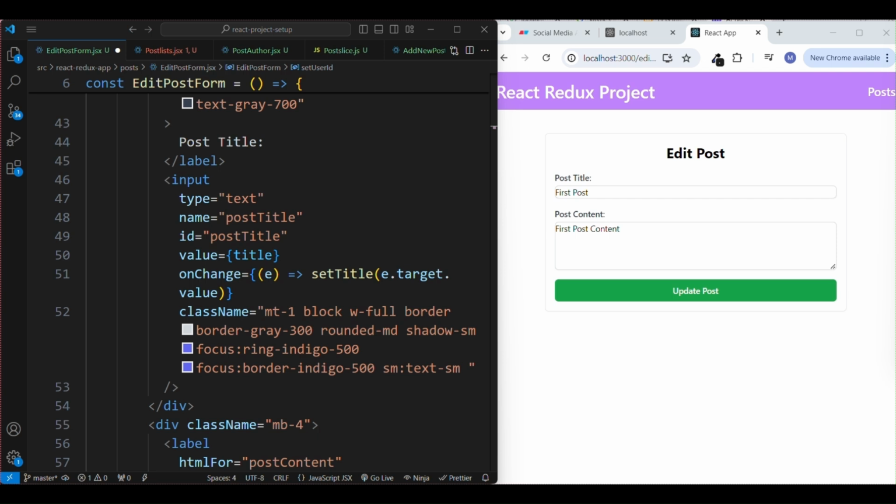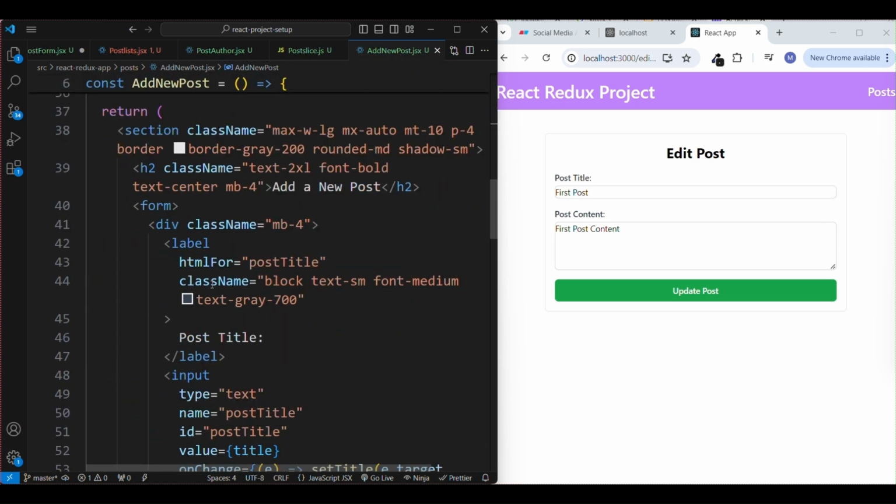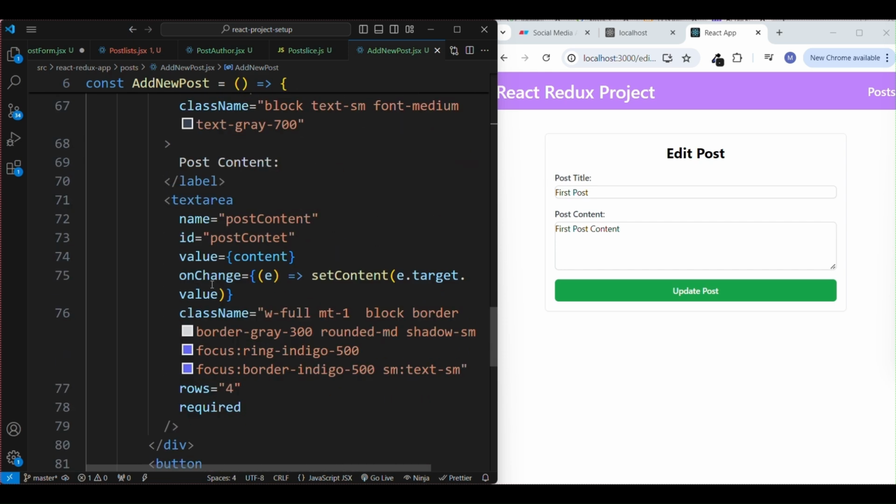For that what I can do is I can simply copy paste the select element section from the add new post, but I replace it with something. Let me show you how to do that. Where is the select?